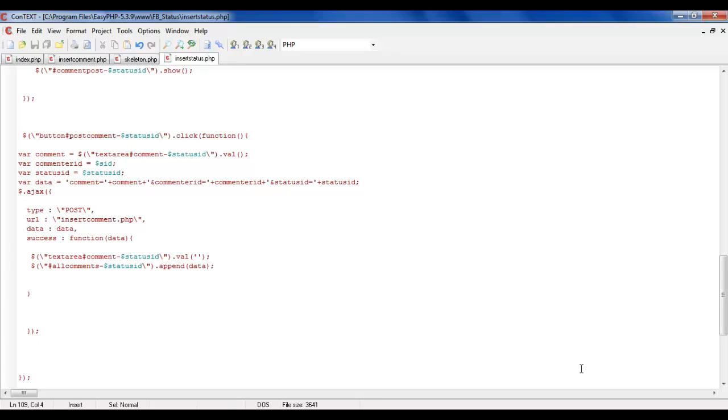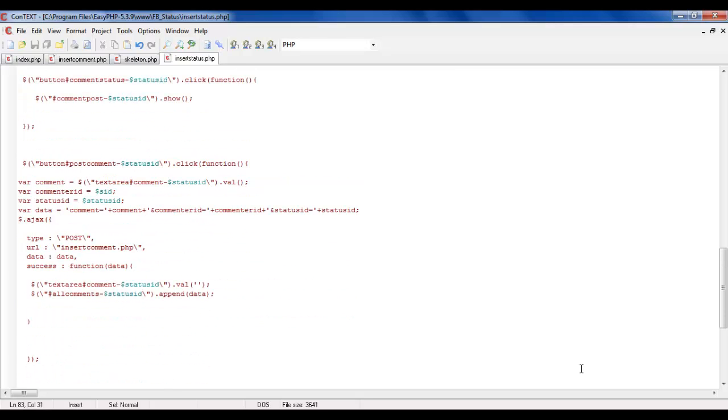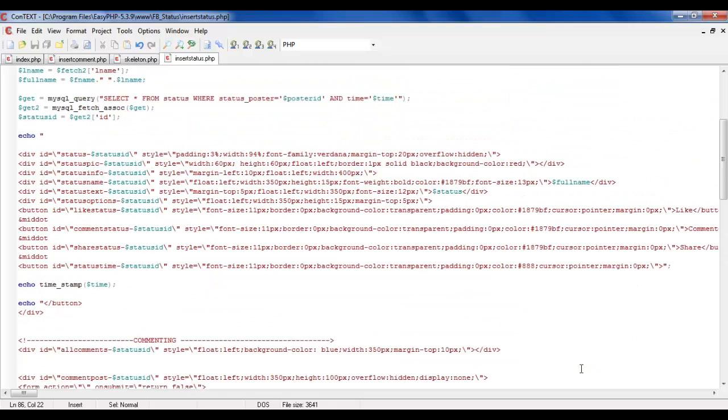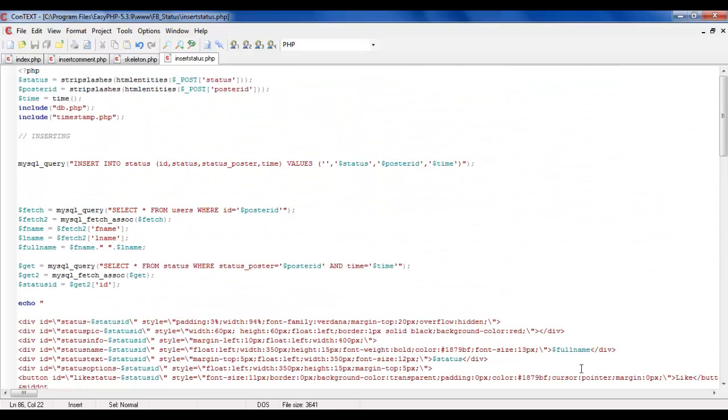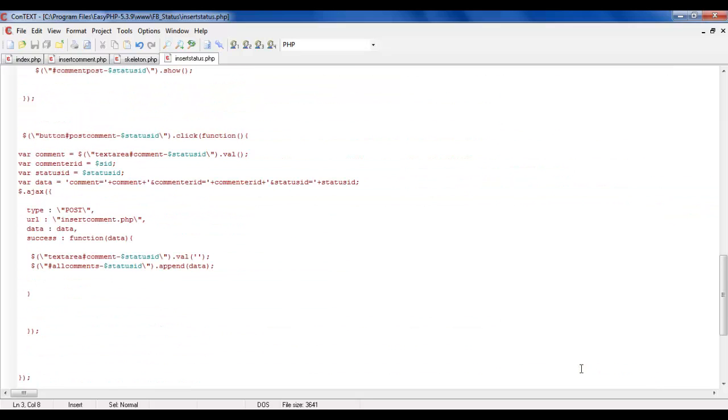Okay, and everything is fine with the variables there. SID, we need SID. Oh no, SID would be actually poster ID. Commenter ID.